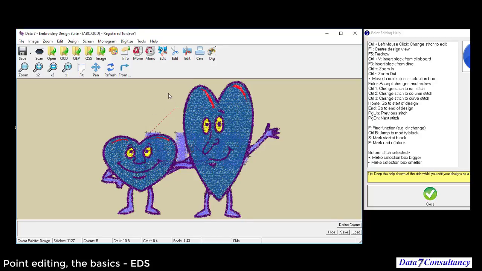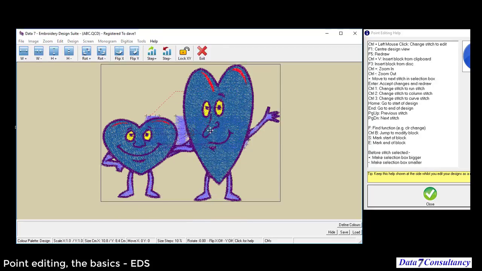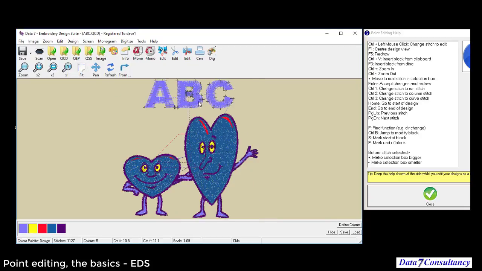And when you insert a design, it actually automatically marks that design as a block. So therefore, again, I think you're one step ahead of me. It allows you to move the design you've just inserted separate to the design that was on screen. We can test that by modifying block, move this design down here, press the enter key to redraw, and indeed if I fit, you can see that the A, B, C has stayed where it is, and it's inserted the design below the A, B, C, D.